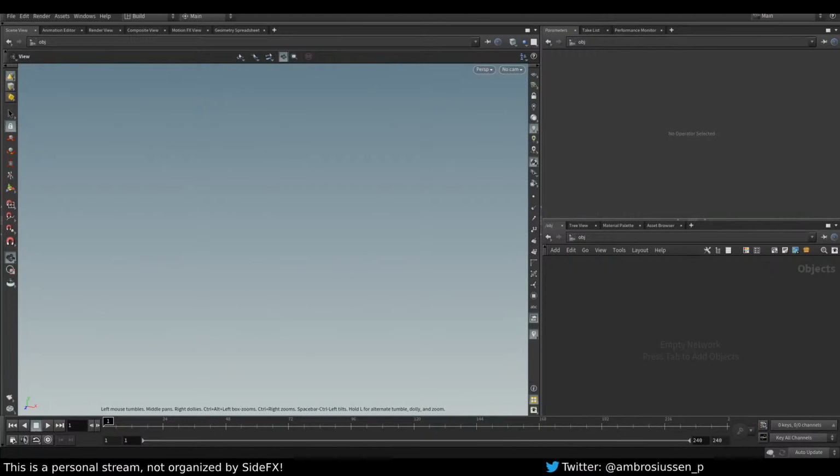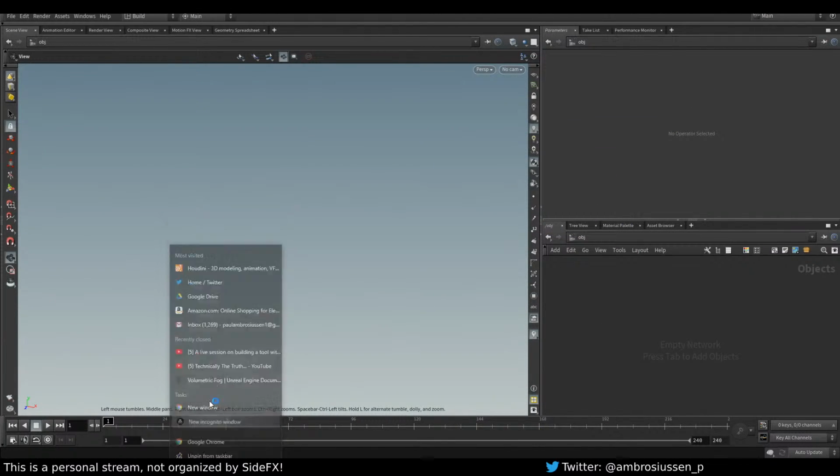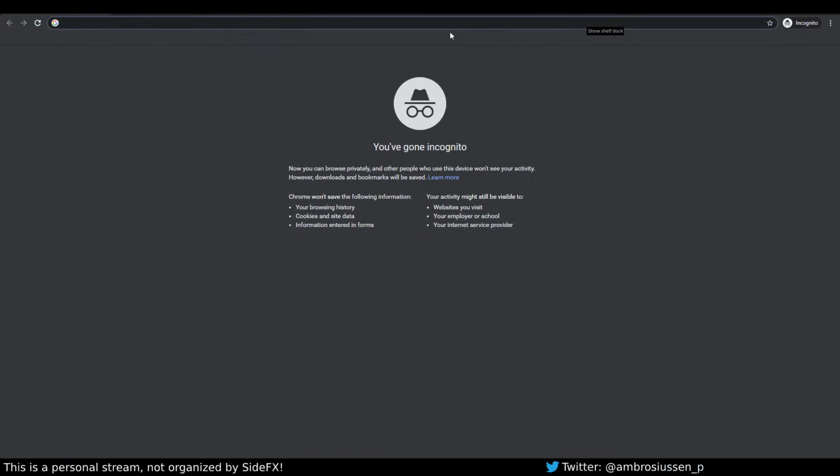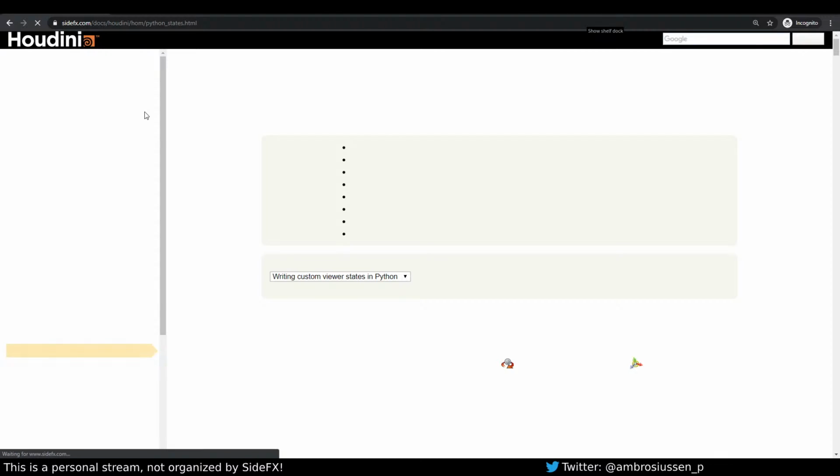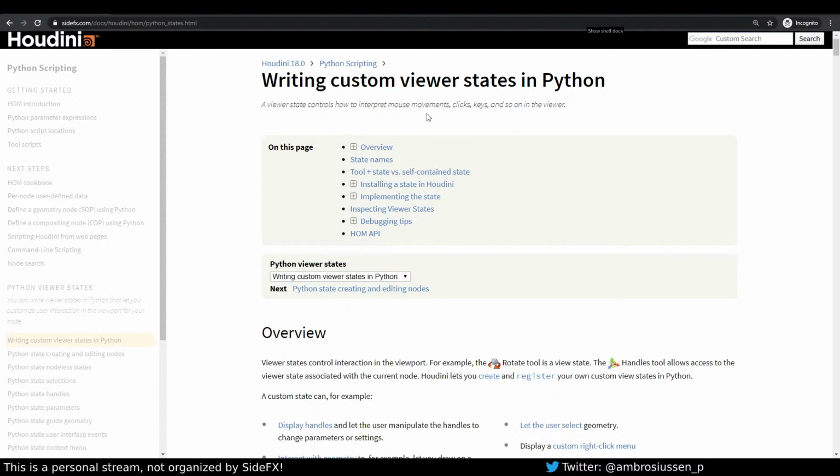Well, today we're going to be looking at Python states in Houdini, and I wanted to run through an example of building one of those tools. So you might have seen some of the tools that I've been tweeting about on Twitter, where I showed a box cutter tool and a trim texture tool and a pick and place tool, like a tool where you can basically just place objects in the scene interactively. And that's basically what Python states are all about in Houdini.